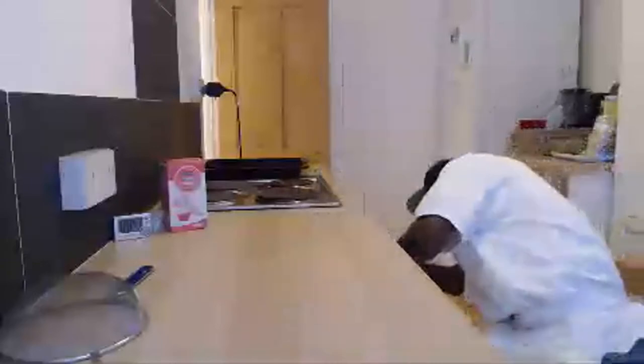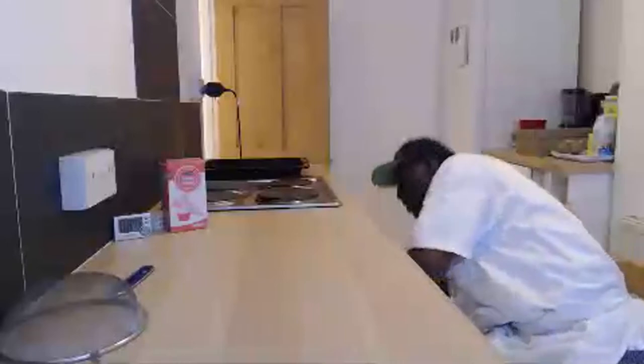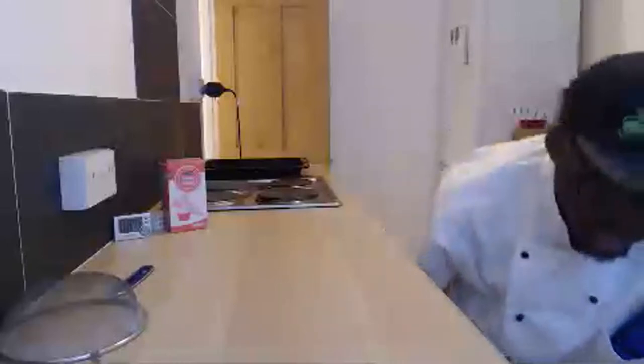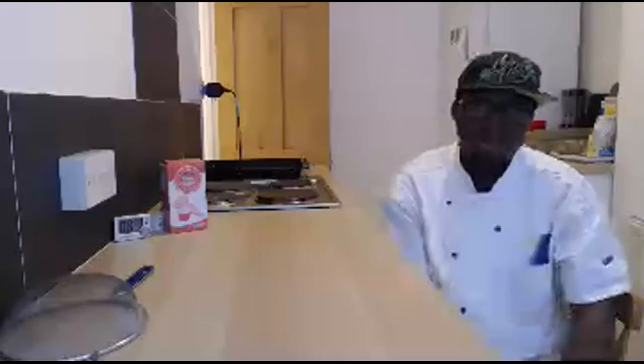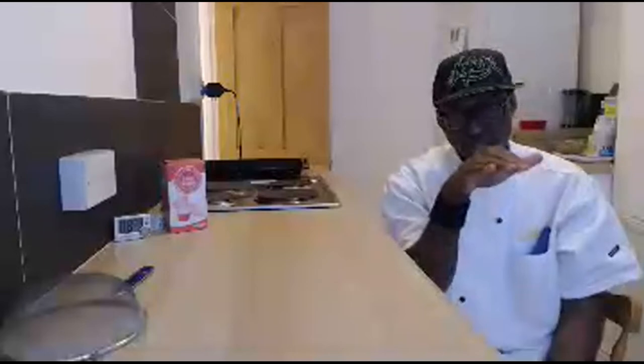Let me see what's going on in the oven. Yeah, it's rising. The scones are rising. I don't want to move my camera. This kitchen is very small, not really big. If I was in a massive kitchen, the camera could be facing the oven as well. But you know how the kitchen is made. If the oven was behind me, maybe a massive oven, you could see it, but I don't want to carry my camera and show you what's going on in the oven. But you're going to see the scones start to rise.